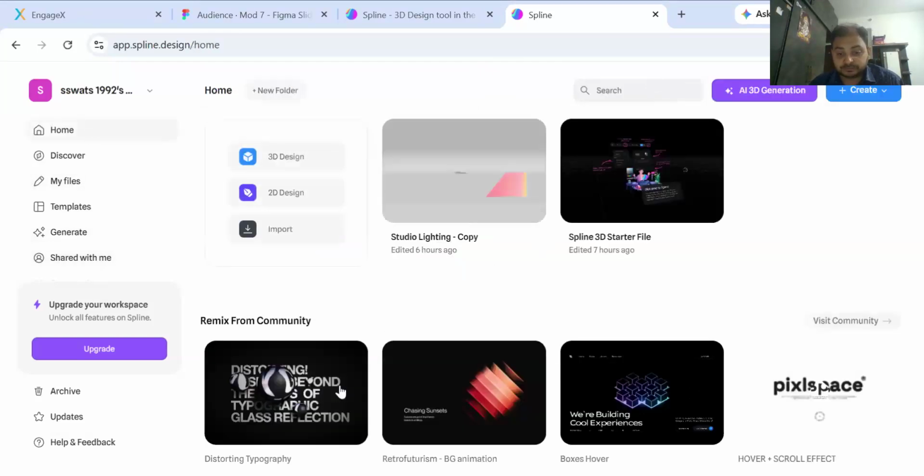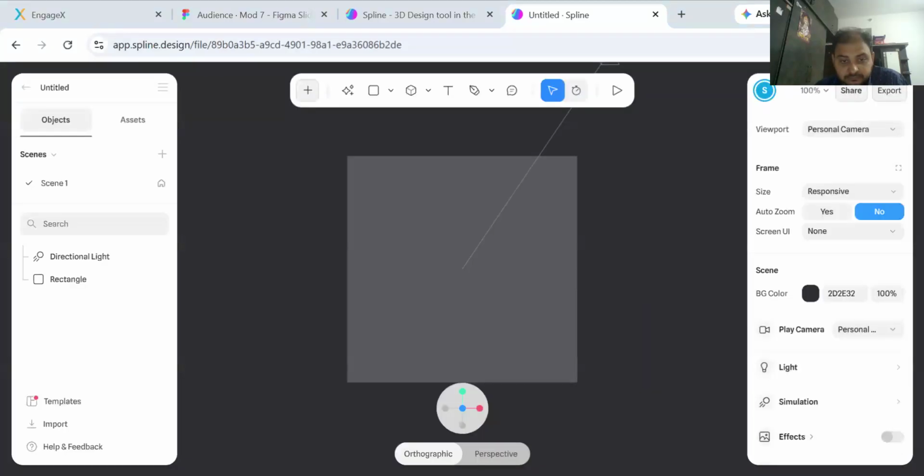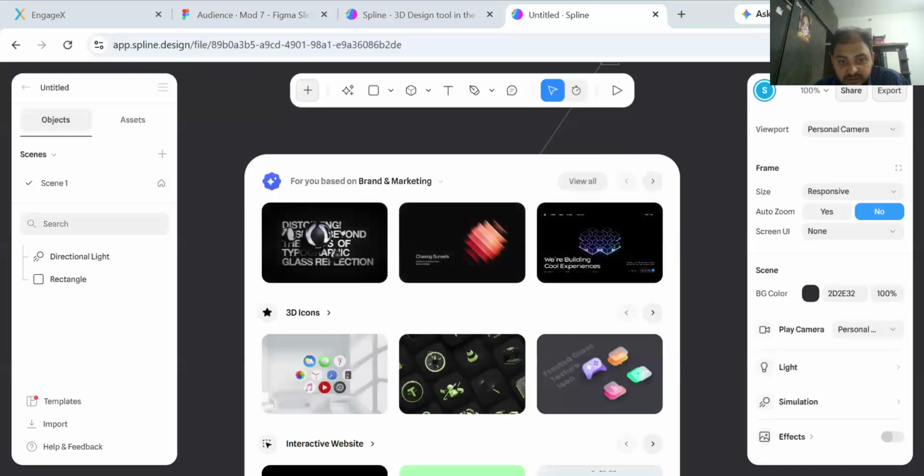I'll go to home, and here basically I'll click on, let's suppose, 3D design. Let it load, guys. Okay, now it has created an interface for me, right?